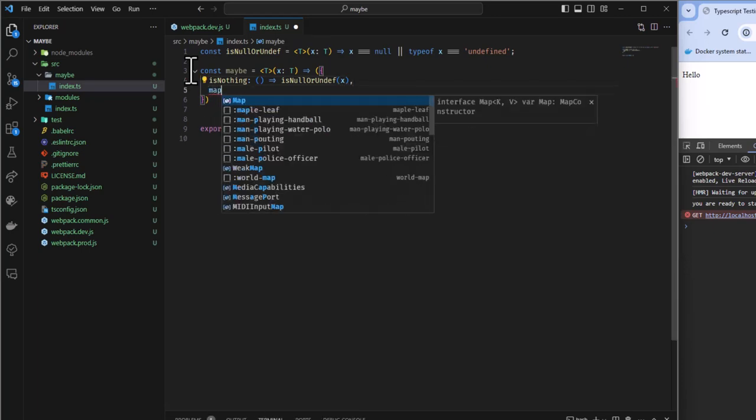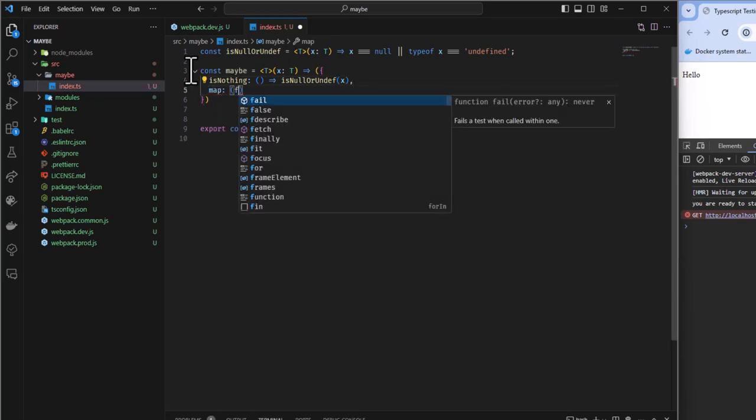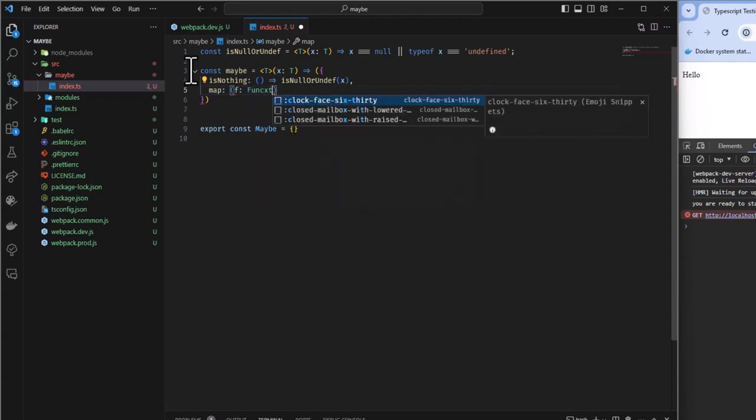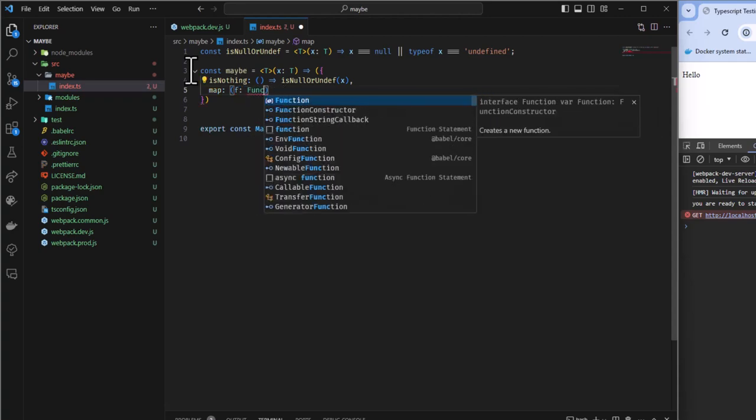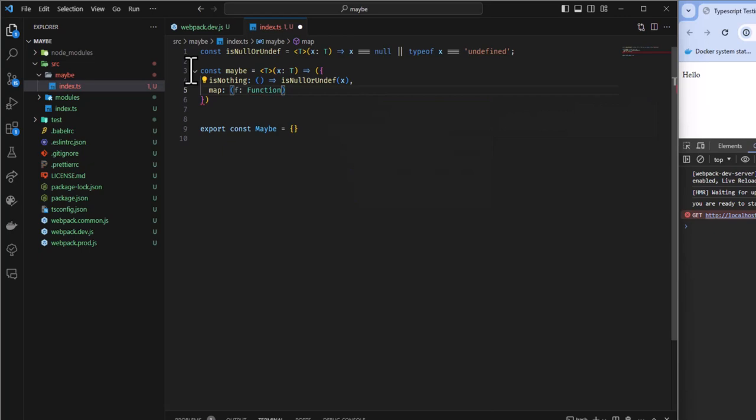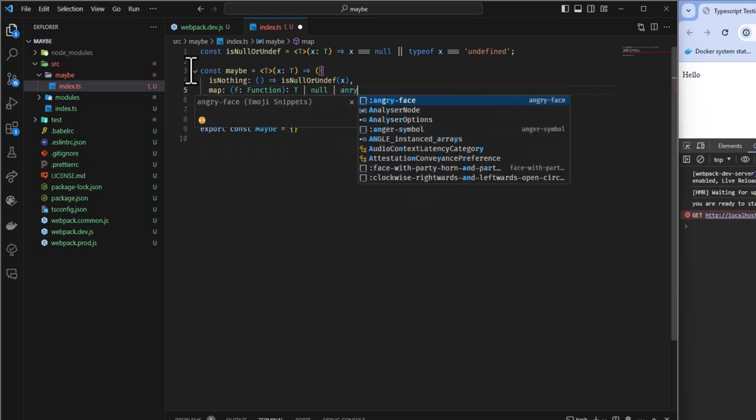Then we're going to have a map function. We'll call that function f, and it's of type function. It's going to return a T, or a null, or an any.